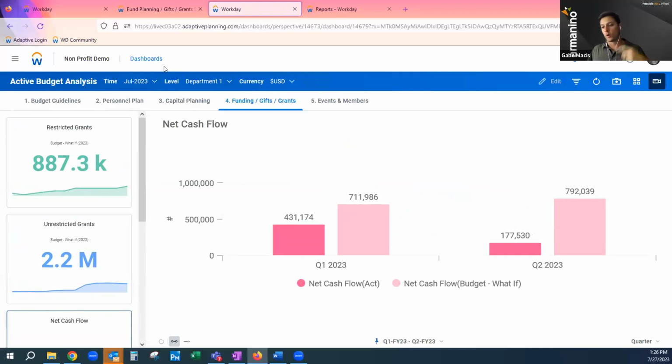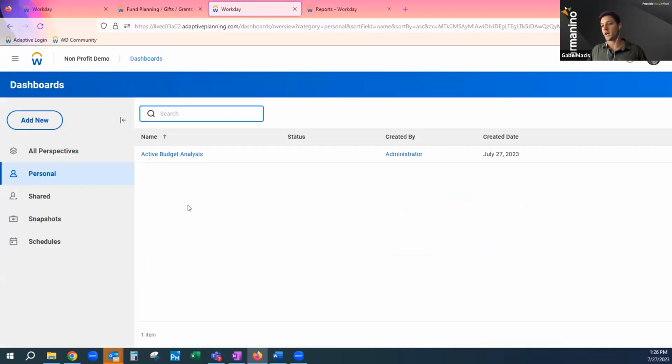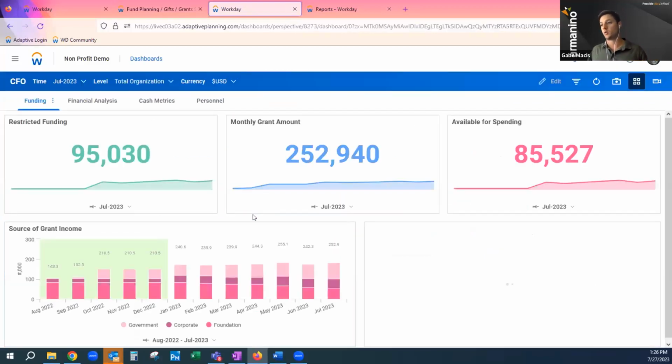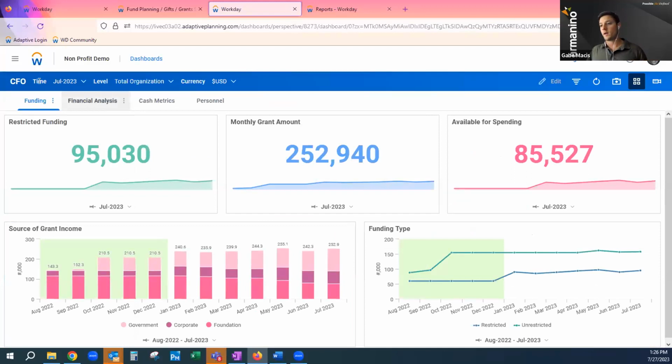Okay. One other thing I wanted to show is just some more examples of dashboards. And one really good use case is, let's say you have C-suite individuals who want to analyze data. We have this dashboard called CFO. Well, you can actually have this screen here be the first page that the CFO opens up when they log in, right? You don't want them looking through all the modeling backgrounds stuff. You want them to see the numbers clear right in front of them when they open up Adaptive and be able to analyze easily once they do. So you can make this the first page they see upon login, which is really cool.